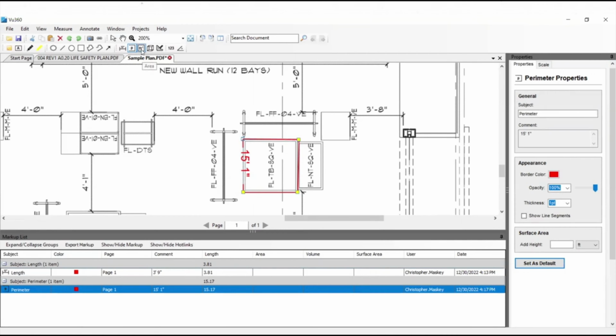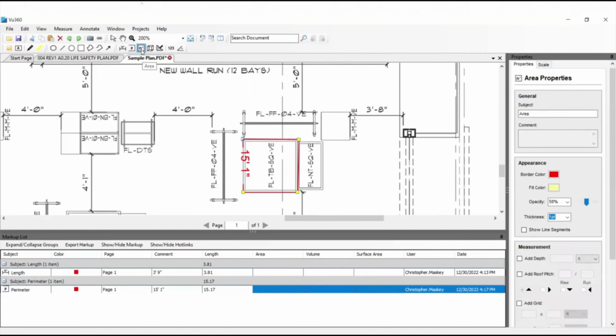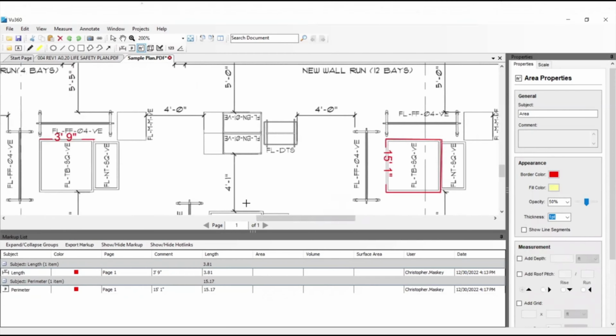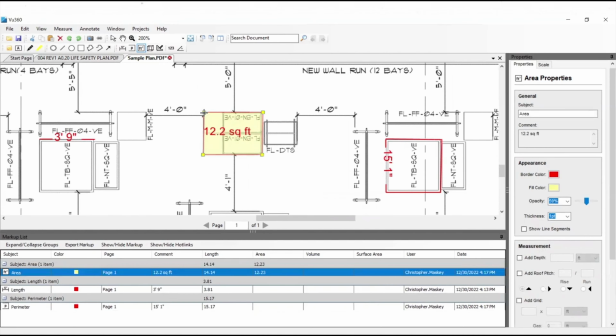Moving on, I want to show you exactly how to use the area tool to record the square footage of an object. This tool operates the same exact way as the perimeter tool works. Just simply find a starting point, click on that point where you wish to begin, and drag the mouse to the end of the side and then click again, continuing to follow through and clicking on each point, being sure to click into the starting point to finalize the measurement.